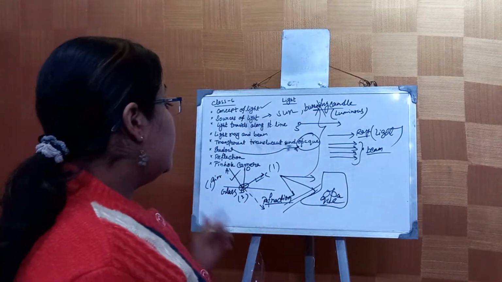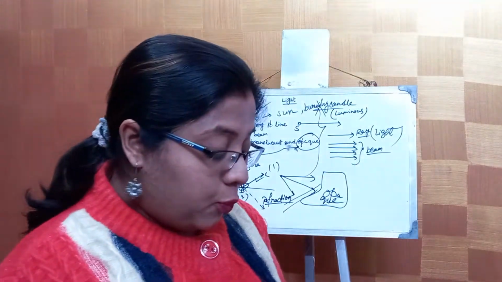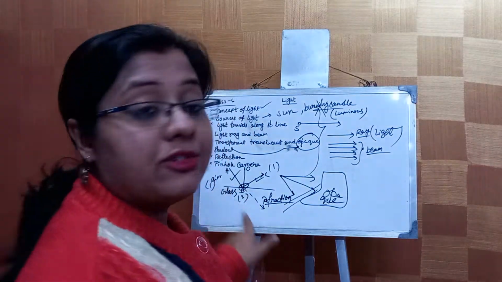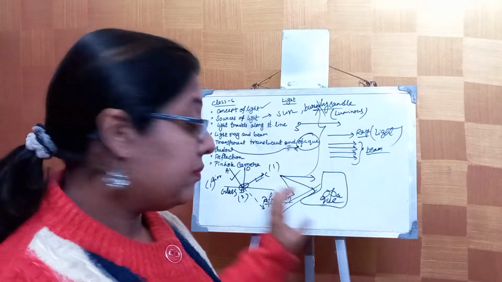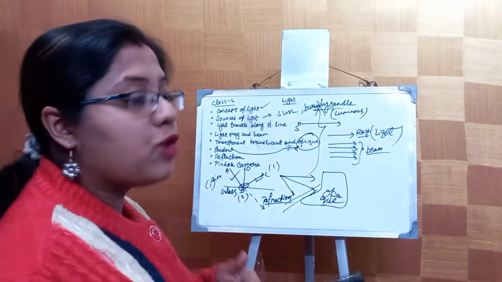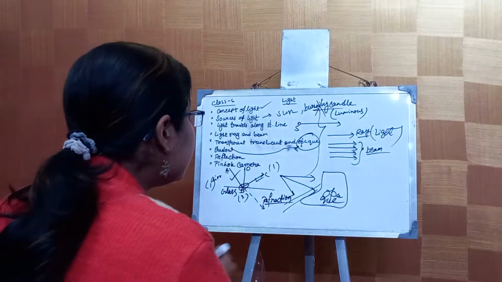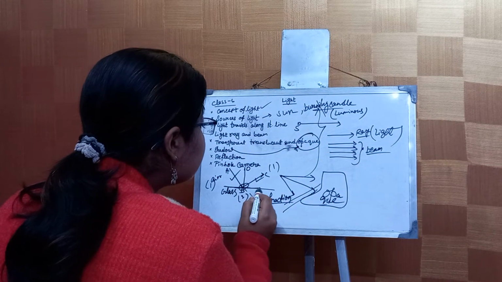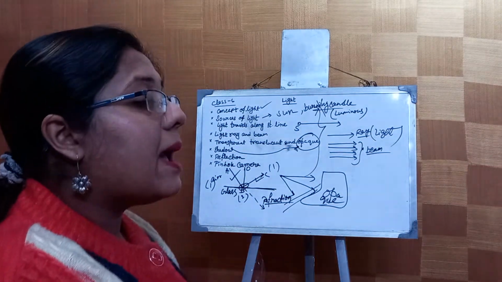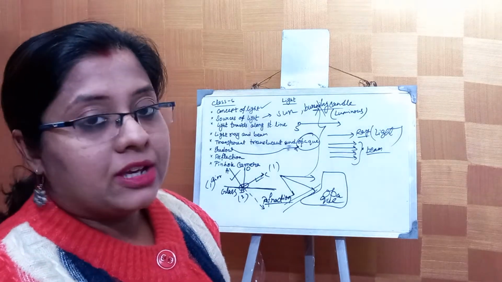Okay? Now we will learn the law of reflection. What are the laws? Now we have two laws. The first law is that the incident ray, the reflected ray, and the perpendicular, OB is the perpendicular, why we have drawn it, I am telling you later, and this surface, which is called the reflector, they all will lie on the same plane. This is the first law of reflection.